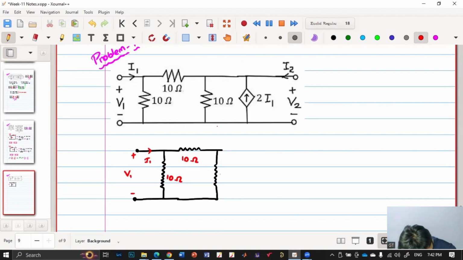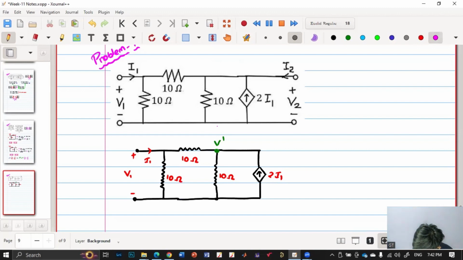And this is also 10 ohm. And this is open circuit. So we'll have something like this. And this is 2 ohm. So first of all, we do not know this voltage, so I am considering this voltage to be some V dash. Okay, we'll first apply KVL or KCL, say KCL.